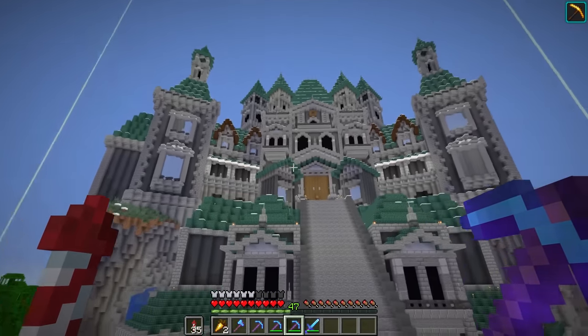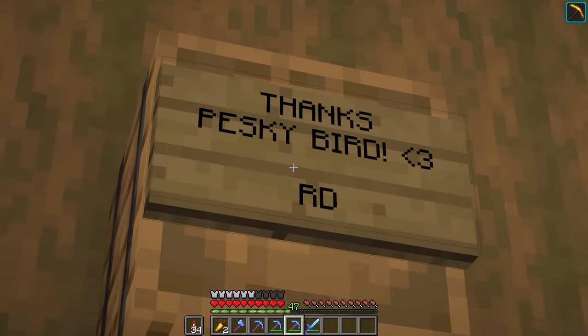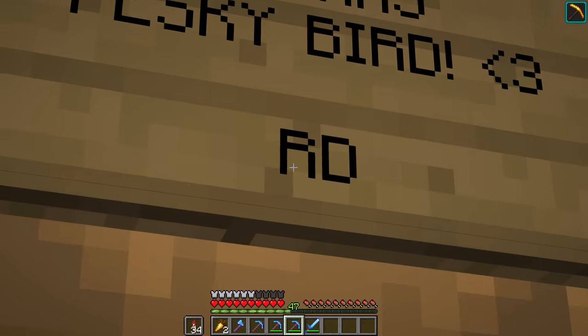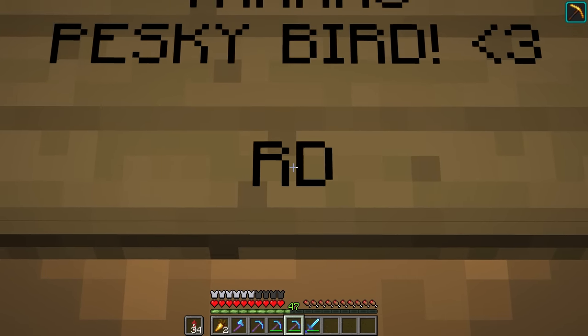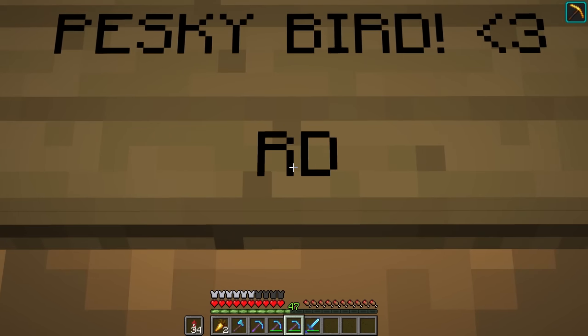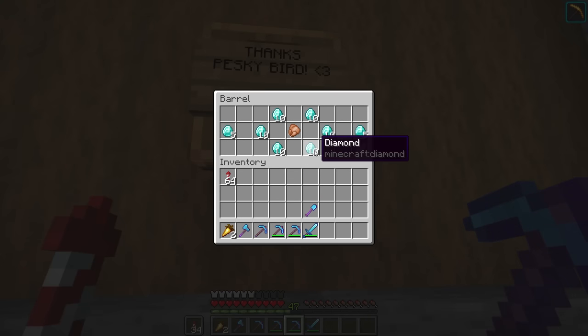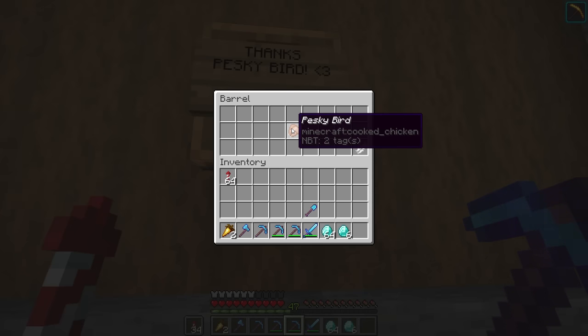I did notice while I was flying around, there was a little box up there with a sign on it. Thanks, pesky bird. RD. Is that a face? Oh, no, it's Rendog. I'm turning my head sideways, like, is that a weird XD face? No, oh, whoa! Look at that! 70 diamonds. He didn't kill my pesky bird, did he?